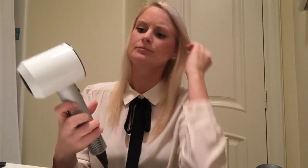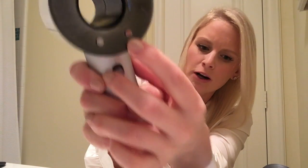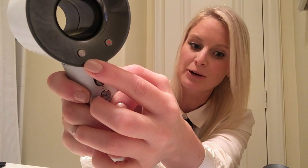As far as the different settings, what's cool is it has negative ions, which apparently reduce static. You can tell — my hair usually has all these baby hairs coming out but you're not seeing them, so it works. Back here is the power button, you just slide it up. This is the cool shot — you'll see this on pretty much any hairdryer. It helps set a style in place; you curl it up with hot air and then use the cool shot to set the style so it stays longer. Up here there's one with a fan and one with a red dot. The red dot is heat control with four precise heat settings, and the fan controls airflow and air pressure with three settings.